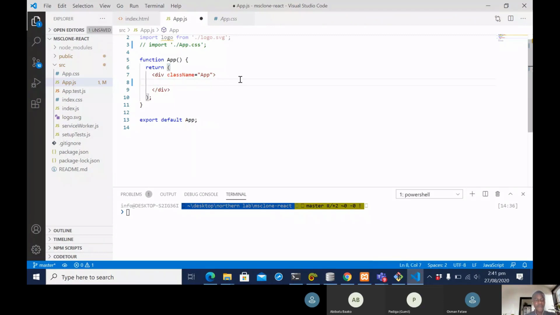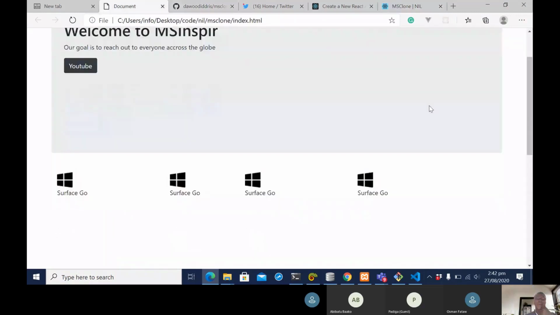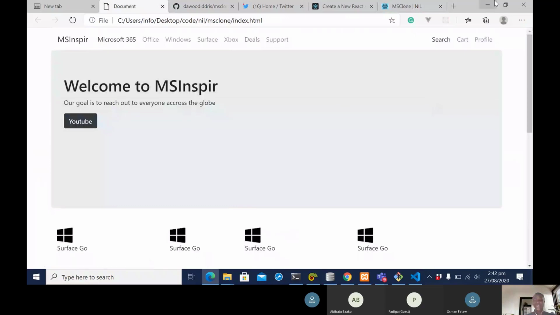Okay, now that you understand the basic structure, what is getting what to work, let's see how exactly we can start to write our own stuff. Like when they talk about component, what does it mean? Okay, so imagine that we already have the site I showed you, and this site is just a Microsoft clone website. Okay, we want to convert this into a React application. Okay, what do we need to do first? Let me show you.